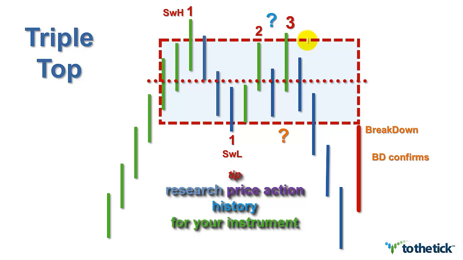So the symmetry, quite often, I will give you a tip. If you will pay attention to the history of the instruments you're trying to trade, look at it in different time frames, and you will see patterns there on whether you get a lot of 2s or 3s, or maybe your group does a lot of 4s. You know, there are patterns within the structure of each individual instrument. I encourage you to study your background material.